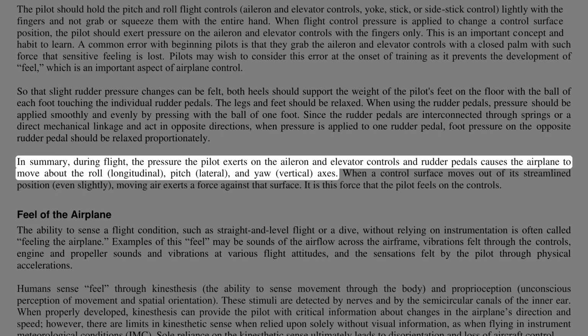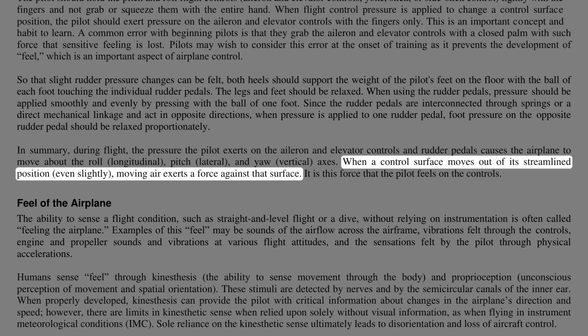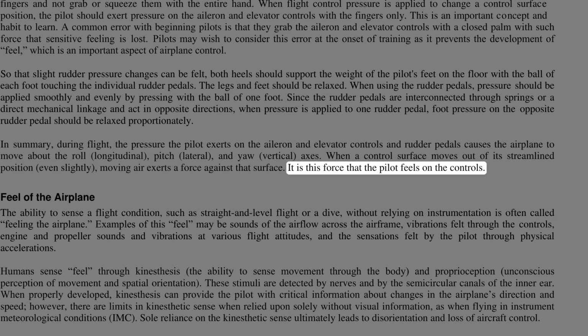In summary, during flight, the pressure the pilot exerts on the aileron and elevator controls and rudder pedals causes the airplane to move about the roll, longitudinal, pitch, lateral, and yaw axes. When a control surface moves out of its streamlined position, even slightly, moving air exerts a force against that surface. It is this force that the pilot feels on the controls.